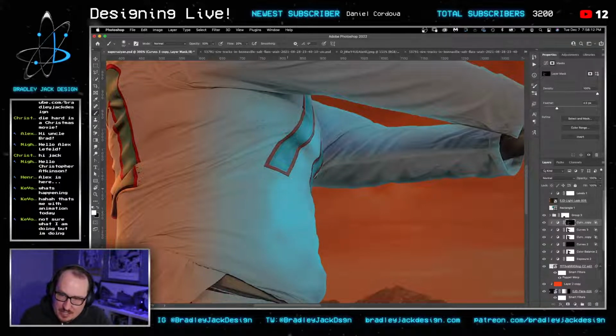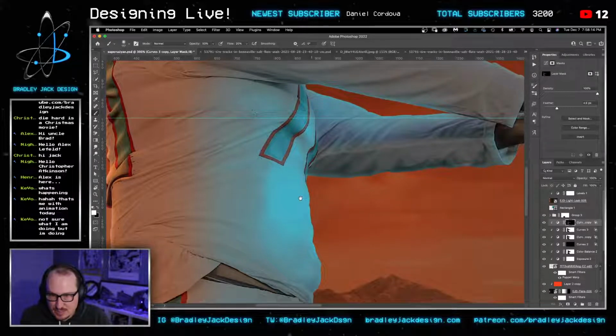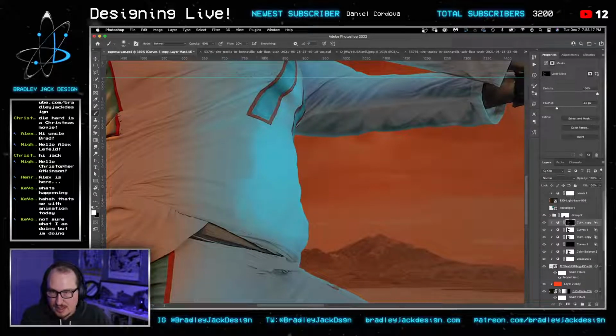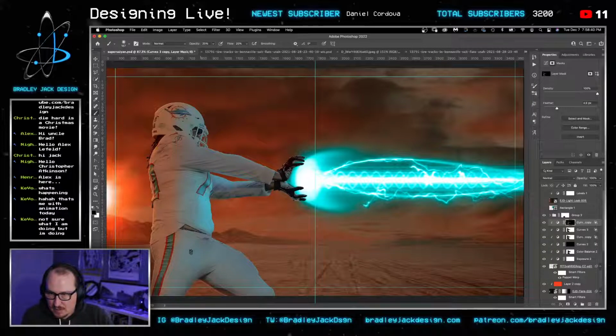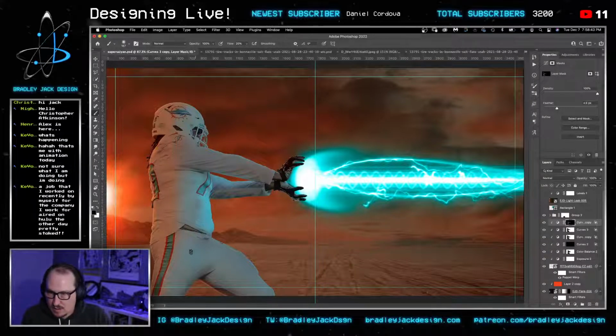And I'm using a soft small brush, which is making everything super muddy. So I'm going to boost this up a little bit and do one of these. The issue is I want to be subtle with this, but the effects are so drastic. It's very hard to be subtle with it. But this is what we're looking at here. That's not bad. See, that's 100% opacity. That's way too much. So that doesn't look terrible.